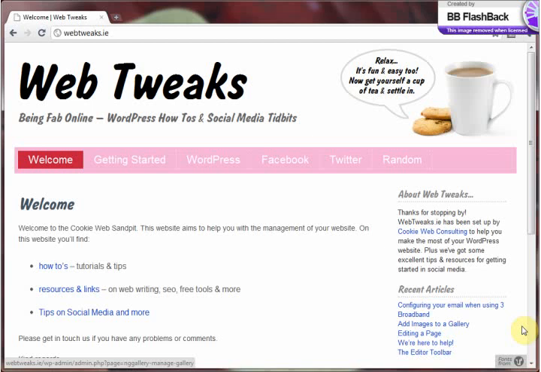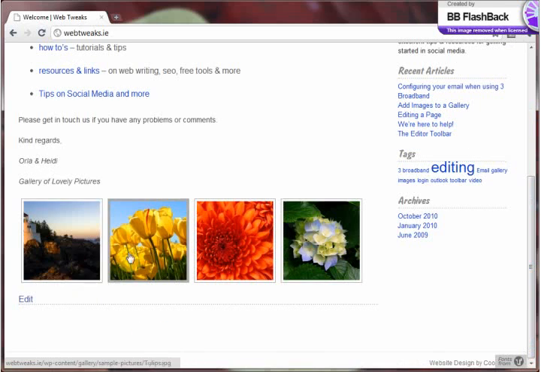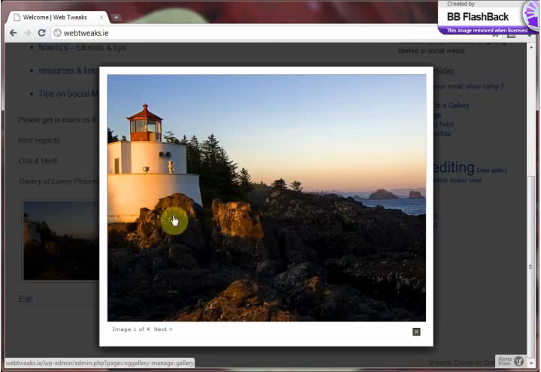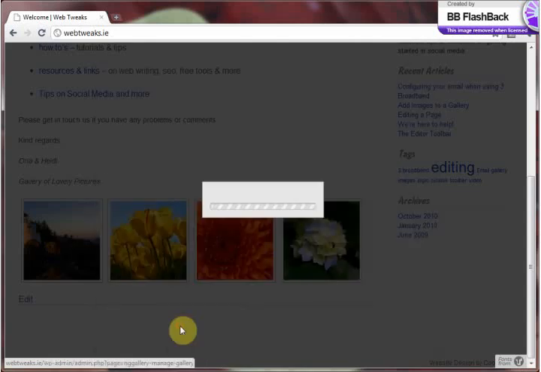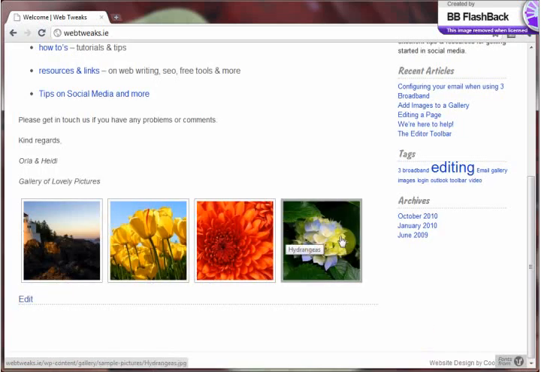In this video tutorial, I'm going to be showing you how to manage your website image gallery. I've just scrolled down here, and I'm showing you an example of an image gallery similar to what you might have on your website already. You can click on an image, it pops up to the full size, and then you can scroll through each of the images of your gallery. You could have multiple rows and as many images as you want. What I'm going to show you is how to add a complete gallery like this into one of your pages, also how to delete images and add individual images into your gallery.